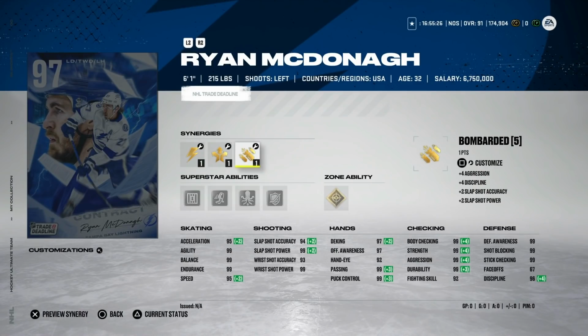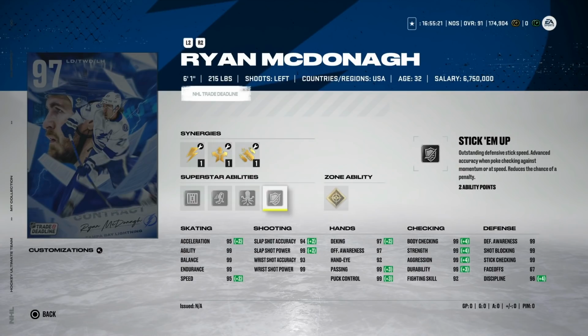Then we've got the 97 Ryan McDonagh, 6'1". This is a very nice card in the sense that he's got Shutdown, he's got 1T, he's got Stick 'em Up, and he's got Seeing Eye.